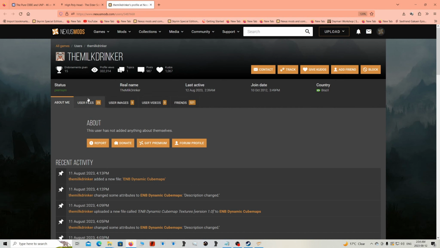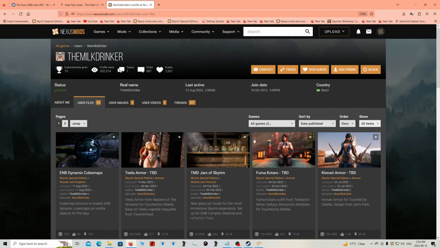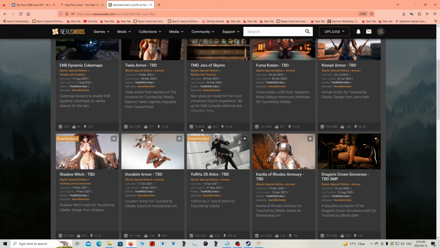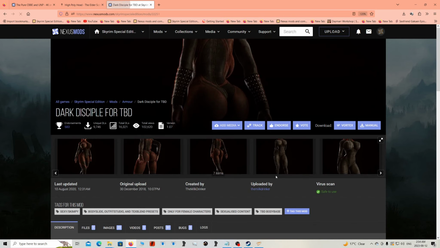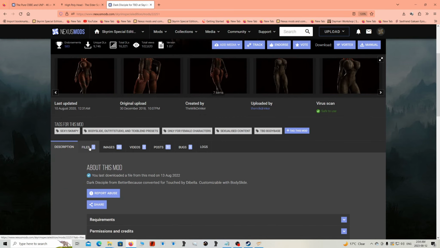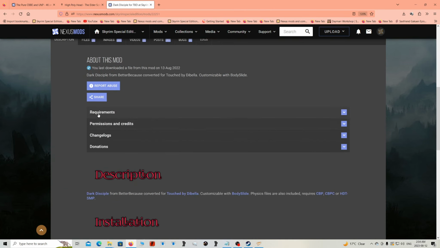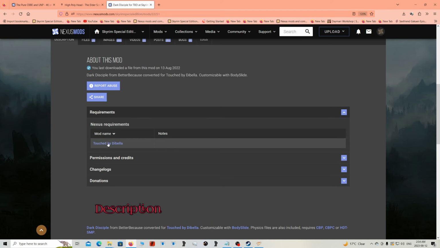We'll just click on the mod out there, user files. He's got a bunch of Touch of the Bella conversion armors already, but here we go. So this is what we're going to use as our demonstration. Mod requirements, Touch of the Bella, we already have that.